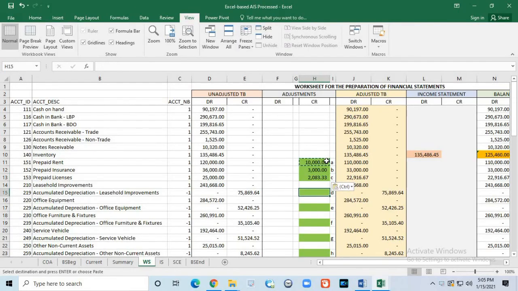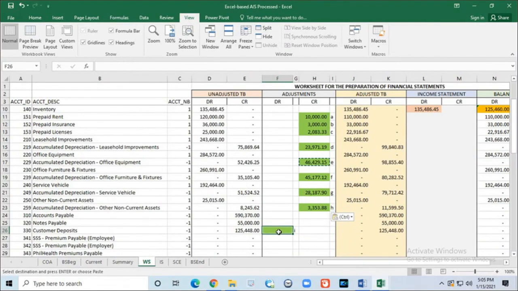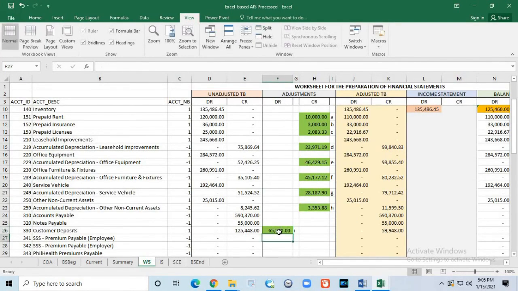2. For the depreciation expense related to non-current assets, it was assumed that the net book value as of the end of the period is still good for 5 years. Formulas for these accounts were written just so. 3. As for the customer deposits, it was assumed that out of the total balance of the number of reserved items from the online store, a portion of that have already been shipped to the customers. So, the balance needs to be reduced by the same amount.